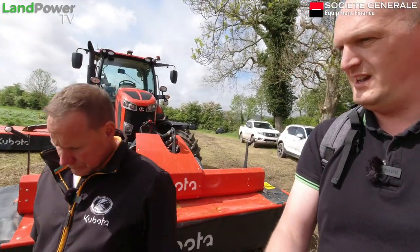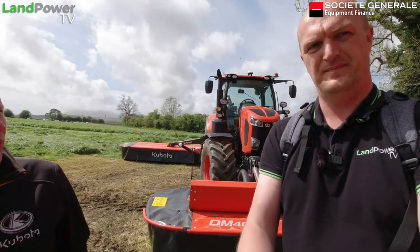And obviously you've got it on the back of a Kubota tractor here. Will this TIM system work with another brand of tractor? Yes, it should do, as long as their technologies are the same. There you go. Perfect.